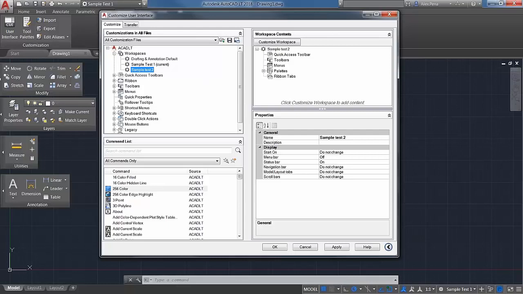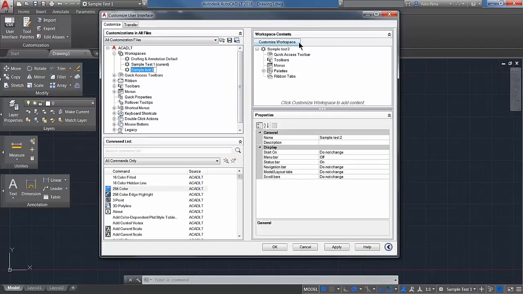From here, what you can see is if I were to click on this and expand any of these toolbars or palettes, it'll let me know what exactly is represented in this particular workspace. If I look at my new one, the information currently on it is very limited. It has some palettes that come default with the program, but other than that, it's as bare minimum as it gets.